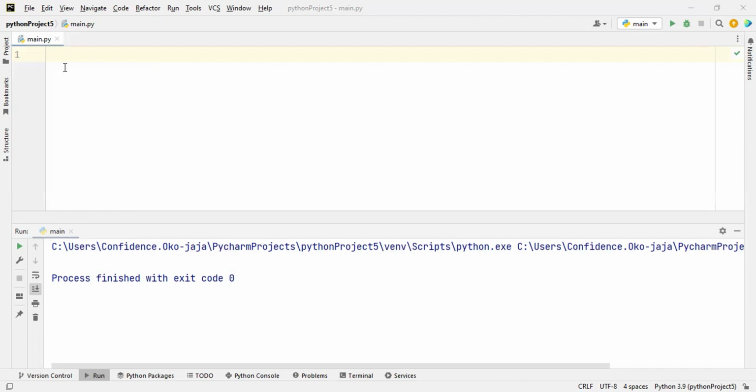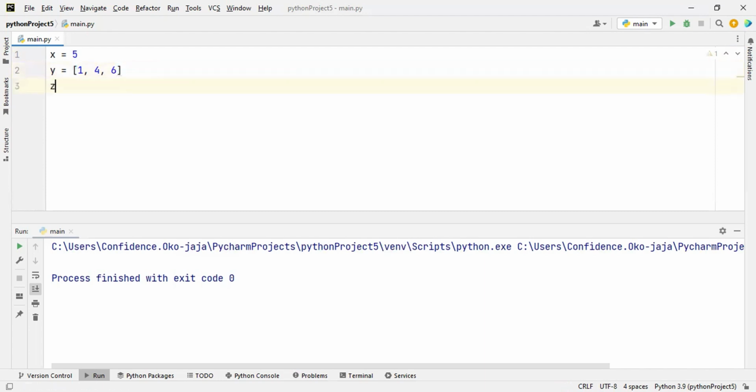So for example, we have that x is equal to 5. In this case, this equal sign is the assignment operator, where 5 is assigned to the variable x. We can also have that y is equal to a list like 1, 4, 6. In this case, the list is assigned to this variable y.